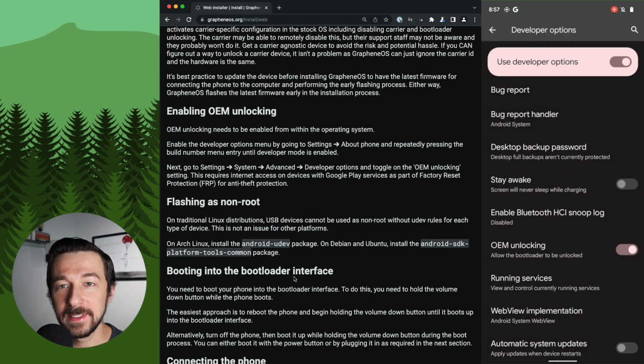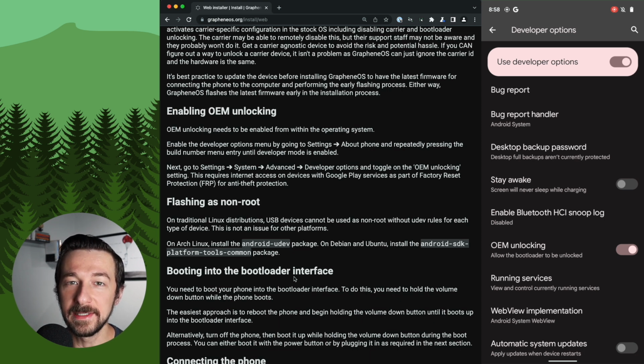And now one thing you might notice is that you do not have this option on your phone. The first thing you can try is make sure you connect to Wi-Fi. There's anti-theft features where the phone needs to check in, make sure it's not marked as stolen. And once you connect to Wi-Fi, maybe try rebooting if you don't see it, and then you should be able to enable it. The other reason you might not be able to unlock the bootloader is you have a Verizon-based Pixel, and if you have that, you cannot unlock the bootloader, you can't enable OEM unlocking.